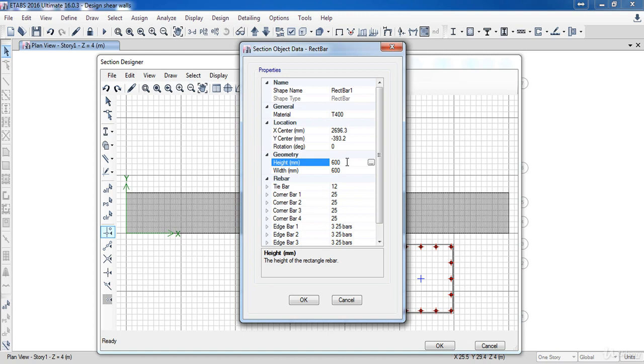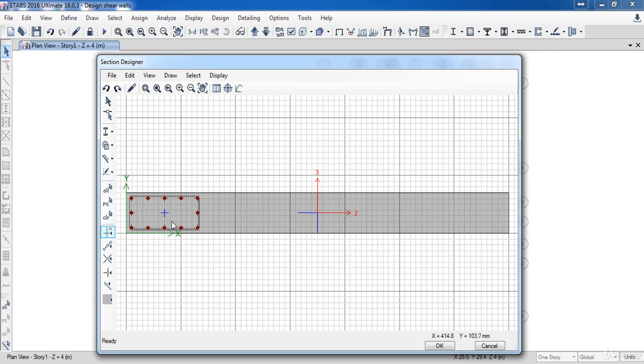So I am going to change them to 35 cm subtracted by the clear cover, and 70 cm subtracted by the clear cover. Also, here is the rebar. You can change it directly from here, but I am going to show you another method. The last thing about this form is the location. The Y center will be the shear wall thickness divided by 2, and the X center will be the column length divided by 2. Now click OK. As you can see, the column has been placed.